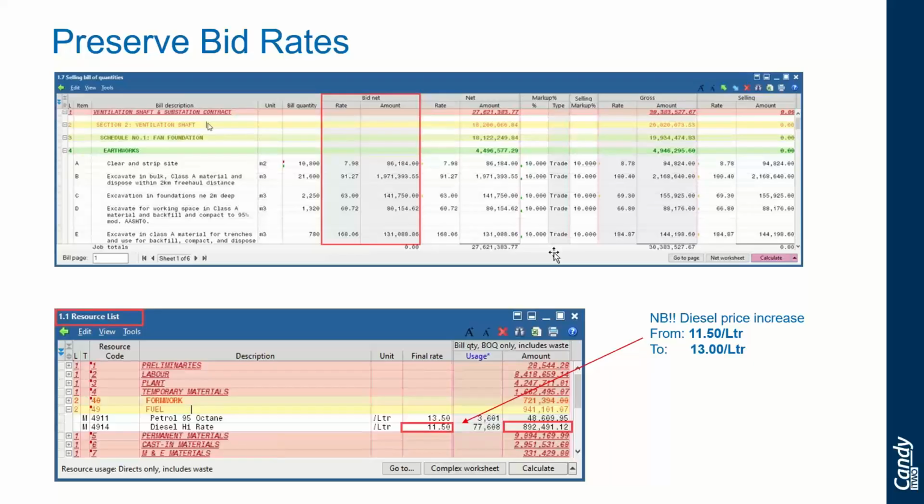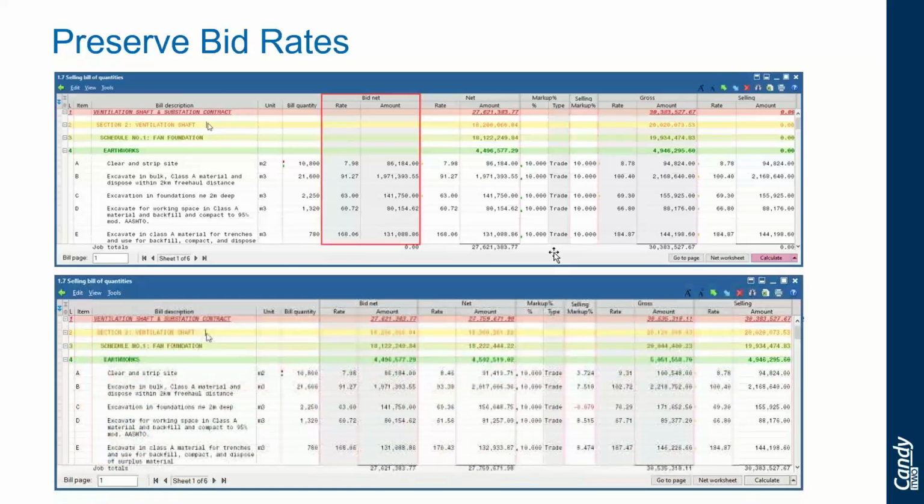So as you look at the bottom half of my screen, the resource diesel has a rate of 11.5, and if I were to go and increase the rate to 13 per liter, you will be able to notice the increase for all these earthworks items getting affected because they are plant intensive.